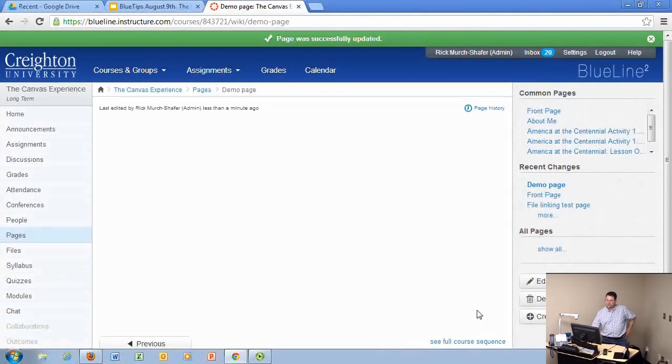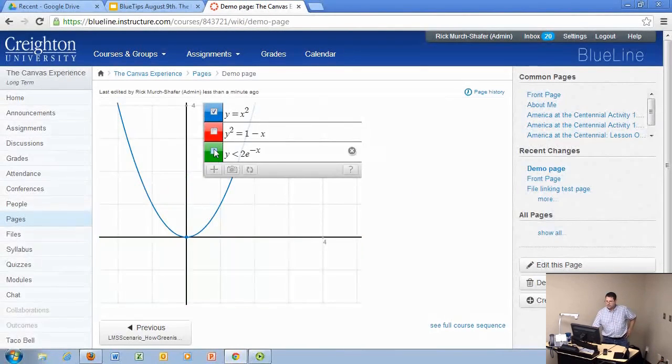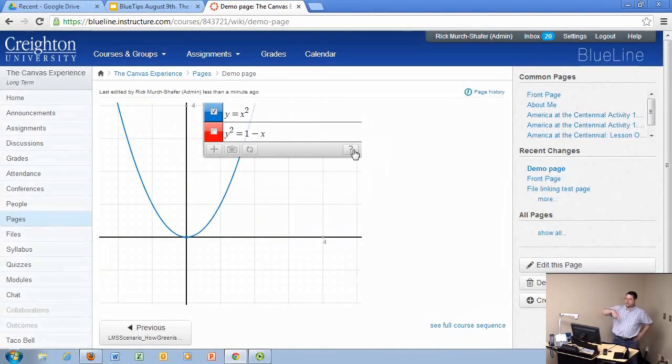Okay, and this is a little glitch. Sometimes when you embed things on pages, videos do the same thing. When you first save it, they don't show up. If you refresh the page, though, you'll see it there. So now my graph is there. The neat thing about this graph is students can actually come in here now, and they can also manipulate it. They can add their own extra graph things. They can remove them. It defaults back to how I set it, though. So if I want a certain way, when I start, it defaults there, but students can come play around with that.